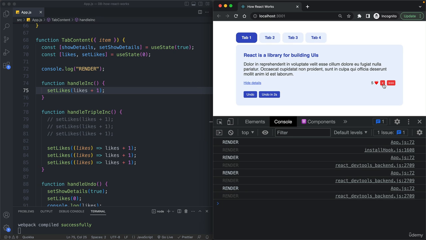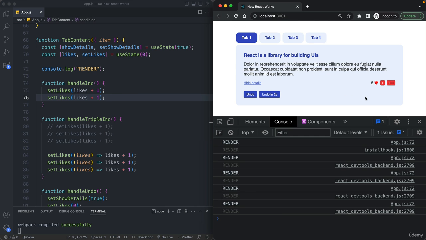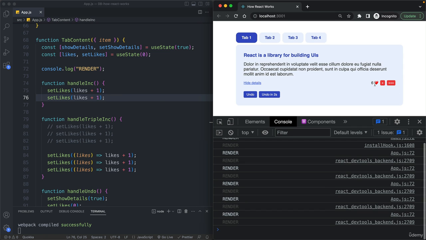It works perfectly fine, but we never know what other developers might do with our functions, or even what we might do later ourselves. So let's say that at some point we want to change how this function works, and then without thinking about it, we just do this. And so then we go back to this not working as expected. So now we want to increase the likes by 2, but it will still only increase by 1, right?